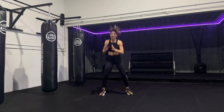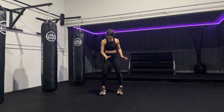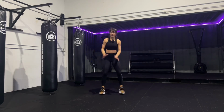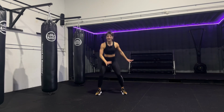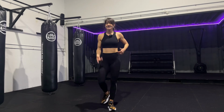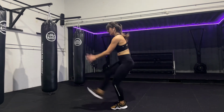Good work. 15 seconds to go. Almost there. 5, 4, 3, 2, and 1. Well done. Our next exercise was our lunge to our jump.